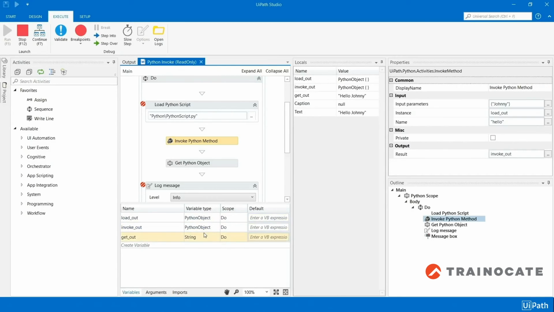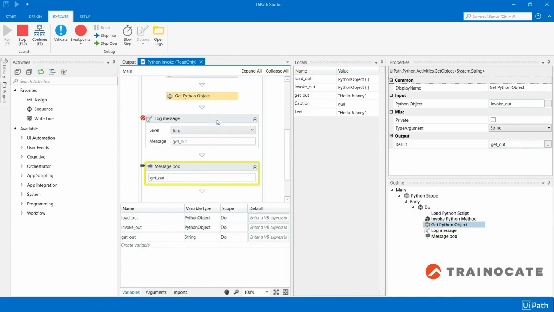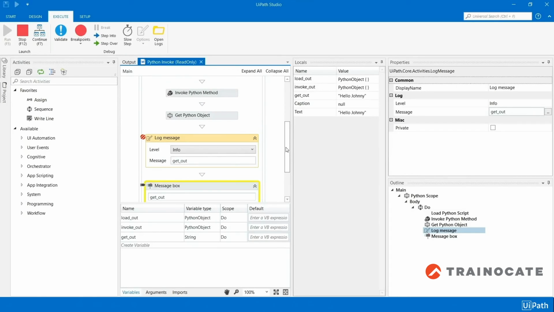From the Python object variable, you can then get the primitive types as Visual Basic, well, .NET data types. In this case, I'm going to take the result as a string. So getOut is defined as a string. Once I have the .NET data types and instances, I can start using them in ways that you should already be familiar with. That's how you integrate Python, and that's how you use it.